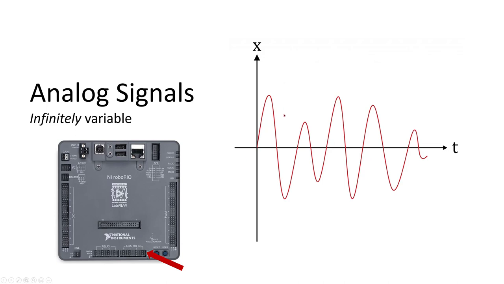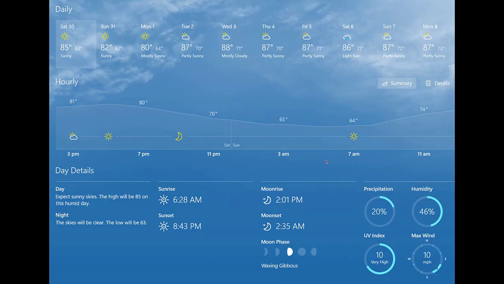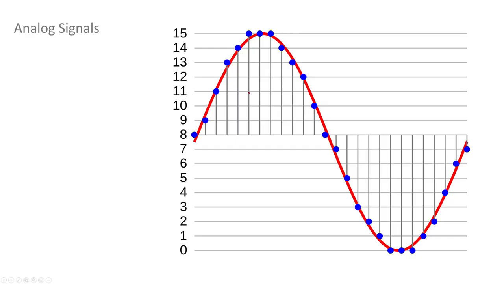This signal here is infinitely variable and is continuous. I put up a picture of the weather here so we can follow this temperature chart: 81, 80, 70, 65, and so forth. This is a convenient lie. When we talk about temperature, we talk about it in whole degrees because it's easy for us to understand. You'll notice the plot here does not instantaneously step from 81 to 80, it's some sort of interpolation. The point is when we convert a continuous analog signal to the digital domain to a number, we lose some information.